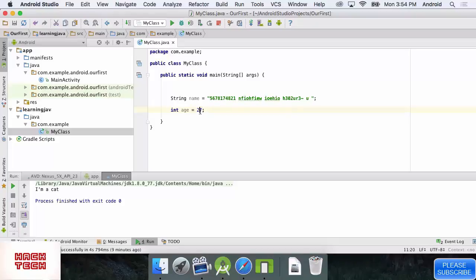So for example, if I try and put my name here, int age is equal to Nick Walter, Android Studio is going to bark at me. It's like, whoa, what are you doing? This is not right. And you may say, oh, well, it's just because there's a space here. Let's get rid of that. No, that's not the issue. Ints are ways to represent numbers, and they're whole numbers too. So if I try and say this number, 0.56, we're going to get an issue as well. So ints are a way to represent whole numbers, and strings are a way to represent text.